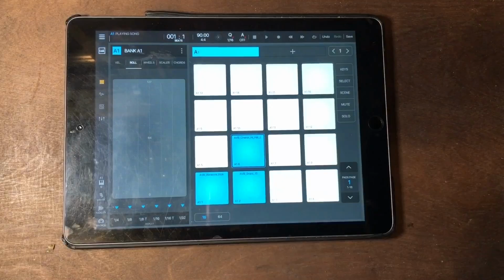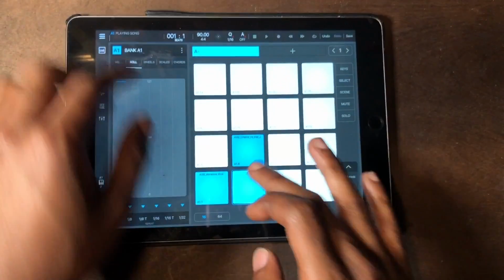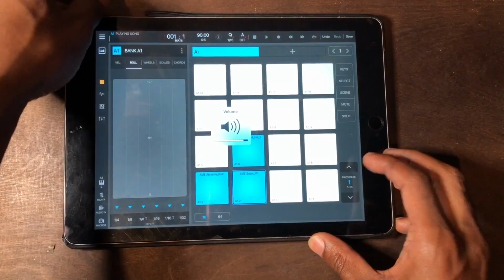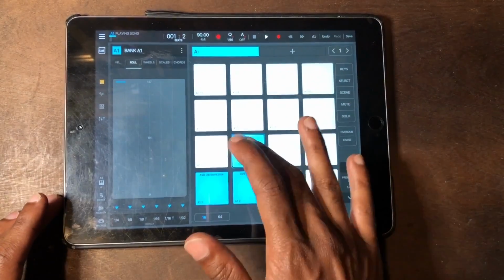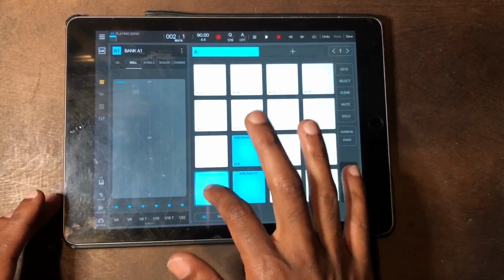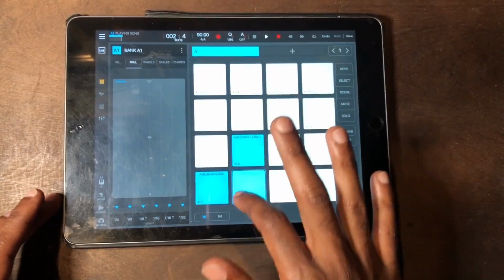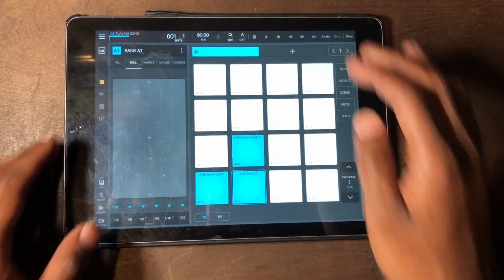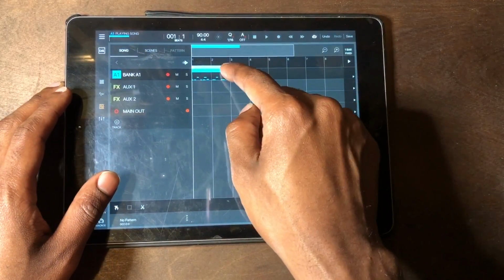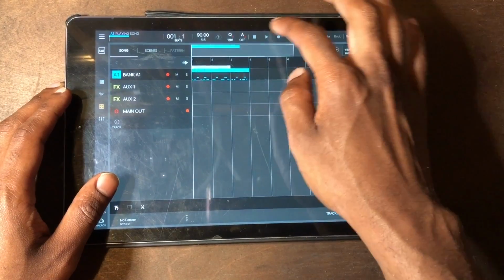So let's get started. This is some drum samples that we're going to work with today. I think not doing anything special, but I think that's pretty cool.